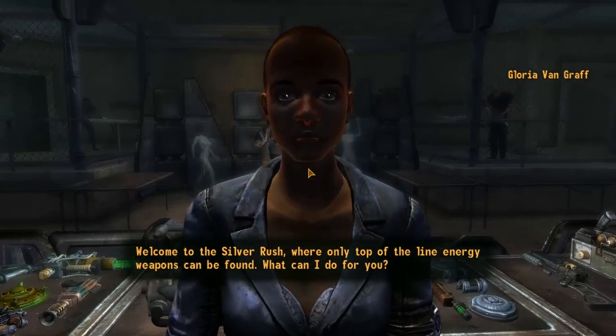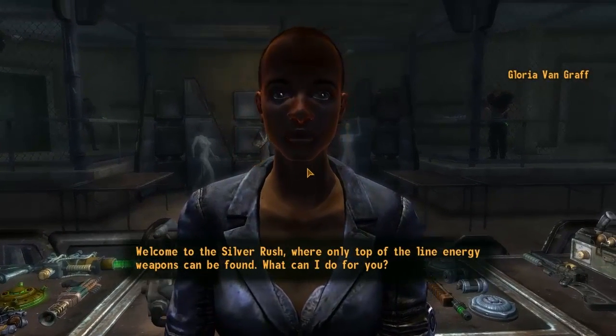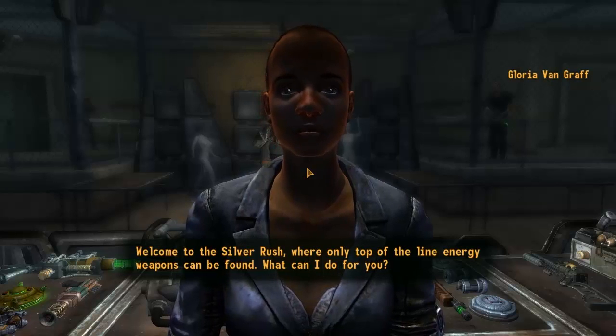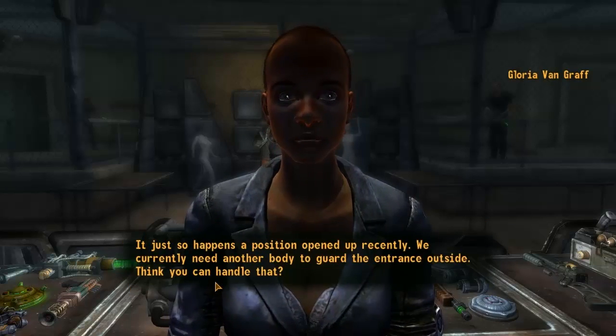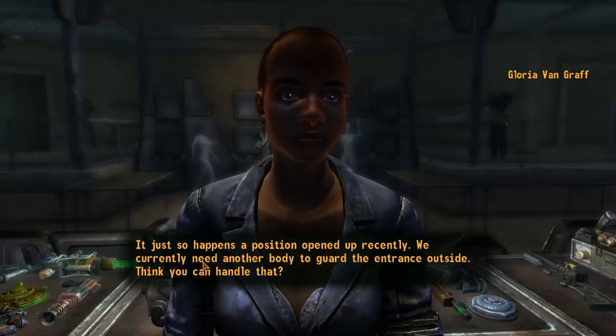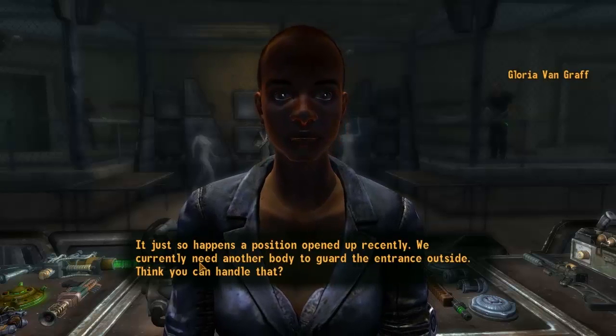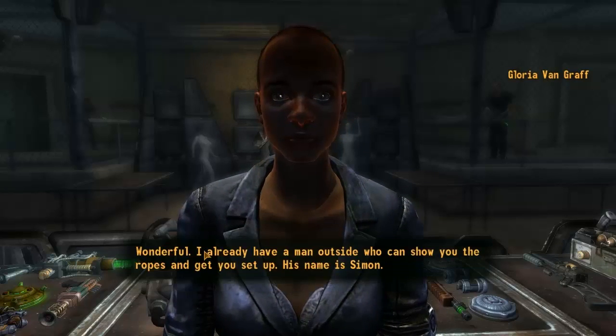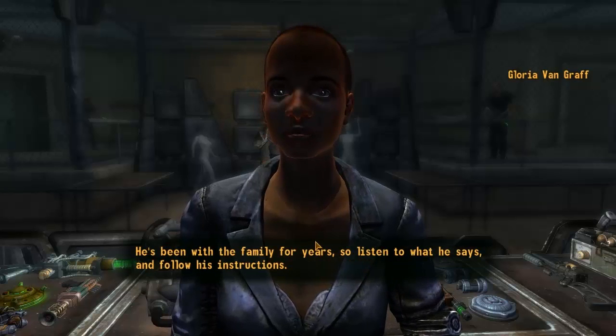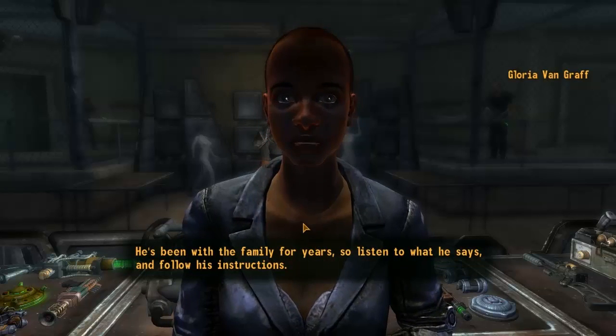Welcome to the Silver Rush, where only top-of-the-line energy weapons can be found. What can I do for you? You got any work available? It just so happens a position opened up recently. We currently need another body to guard the entrance outside. Think you can handle that? Yeah, I can handle that, sure. Count me in. He's been with the family for years, so listen to what he says and follow his instructions.